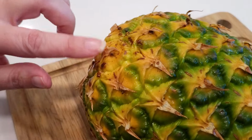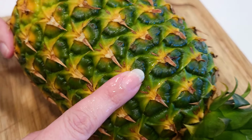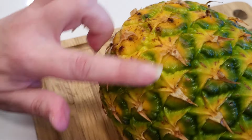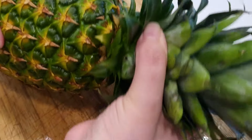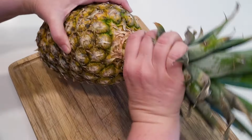You want the yellow to keep traveling up. So this part probably isn't as ripe as I want it, but we're going to use it today for the video. But normally you're looking for this yellow color for your pineapple. And another thing is it is starting to get wiggly here, so that's another sign of it being ripe. You can twist it just off like that.